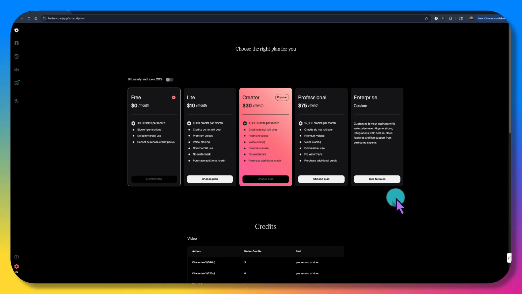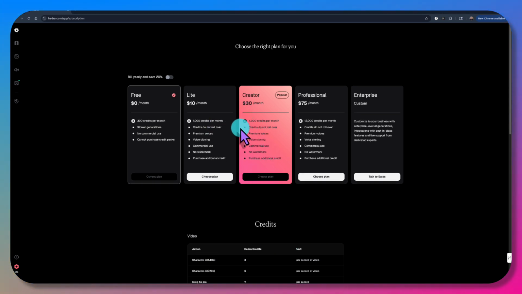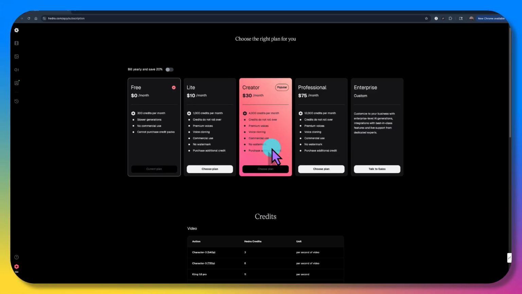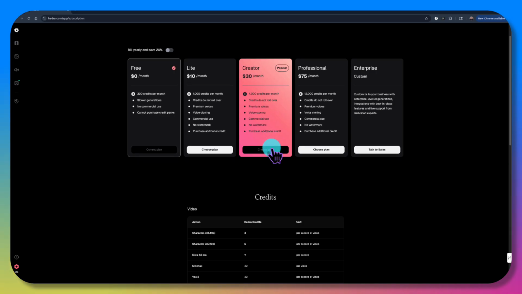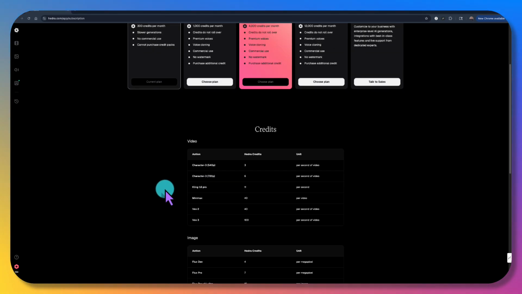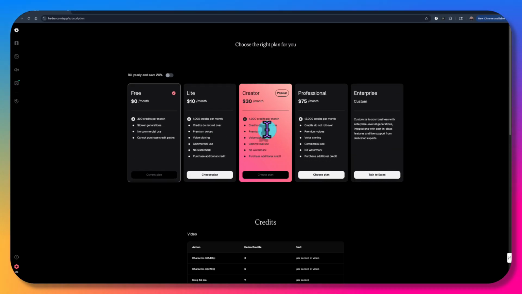All right, folks, so quick review here on the pricing. I'm on the creator plan, and that's $30 a month. It gives you 4,000 credits. Remember, these real-time models use 60 minutes per credit. So once you open this up to someone or many people to use, that's the thing you have to be cognizant of. But besides that, that's a good thing here, and it's Hedra. You can get it at hedra.com.